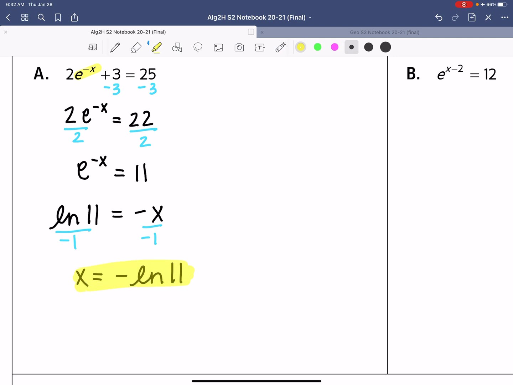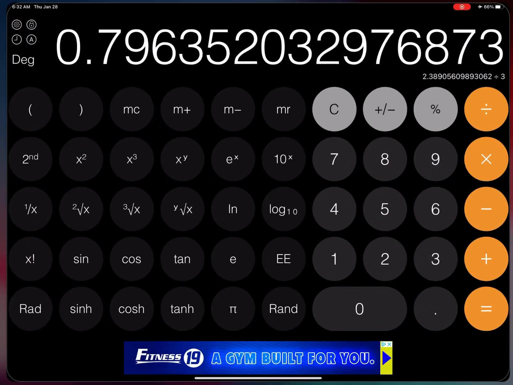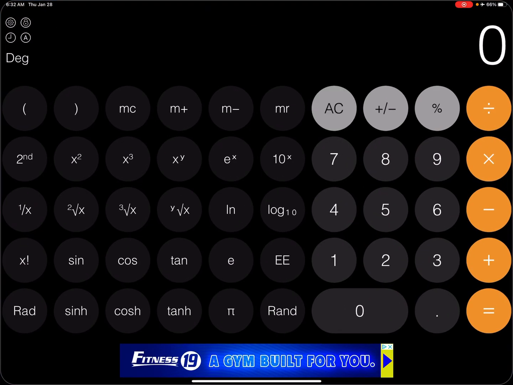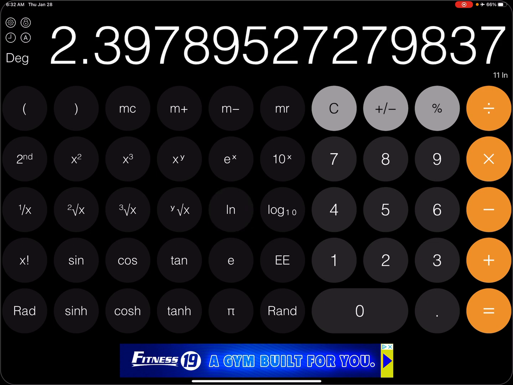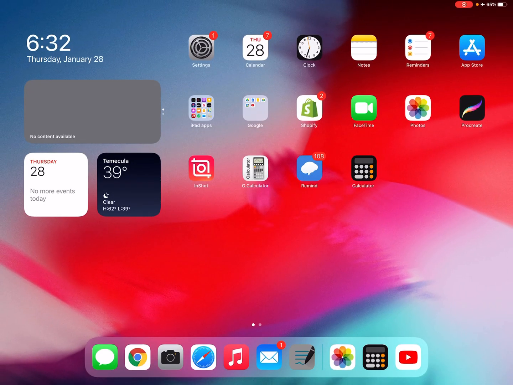Okay, again, if we were asked for an approximation, we just plug this into a calculator. So here's just a basic calculator. Phone calculators are like a little backwards, I would say. So you do the number first, you hit 11, and then you hit the ln button. So if you notice next to the log button, there's an ln button, click that. So we have the natural log of 11 is 2.397, 2.398 rounding, and then we put a negative in front because it's negative natural log of 11.